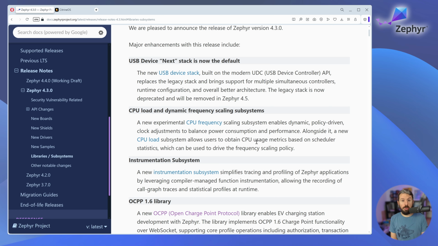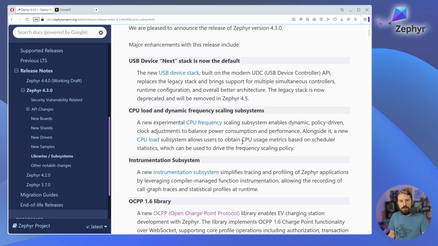With the so-called next stack, which has been in the works for the past couple of years, things have been re-architected and revamped, and effectively this new stack is now becoming the default in Zephyr. The legacy one is deprecated and will be sunset in a couple of releases.